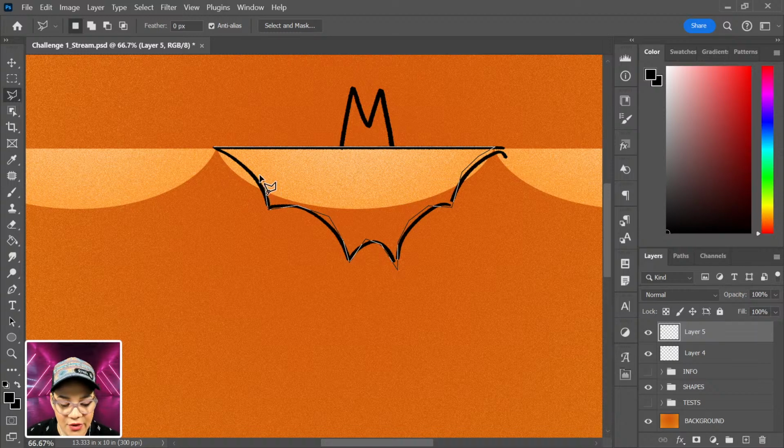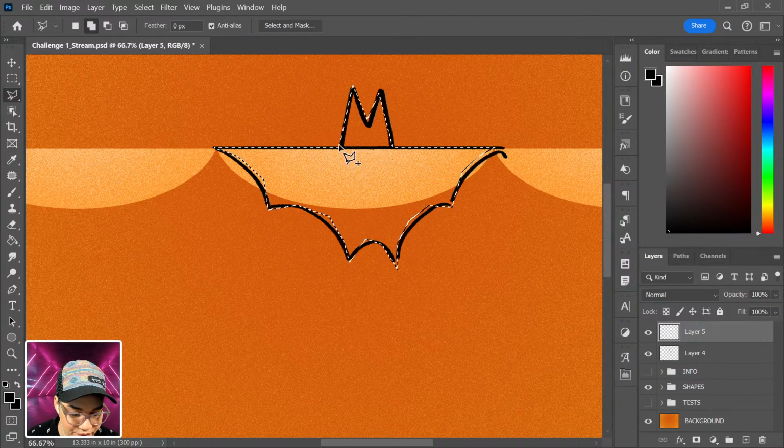Because this is the vibe I'm going for, this is kind of like a paper cutout, right? So it's a little wonky, it's a little crazy, but I think that that's going to work. And now that I've created my selection, you can just hold shift until your icon turns into the lasso tool with the plus. And we are just going to go ahead and add our little head here.